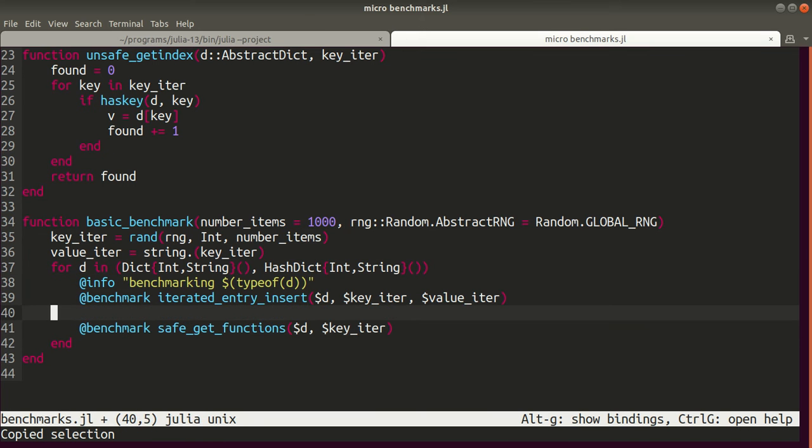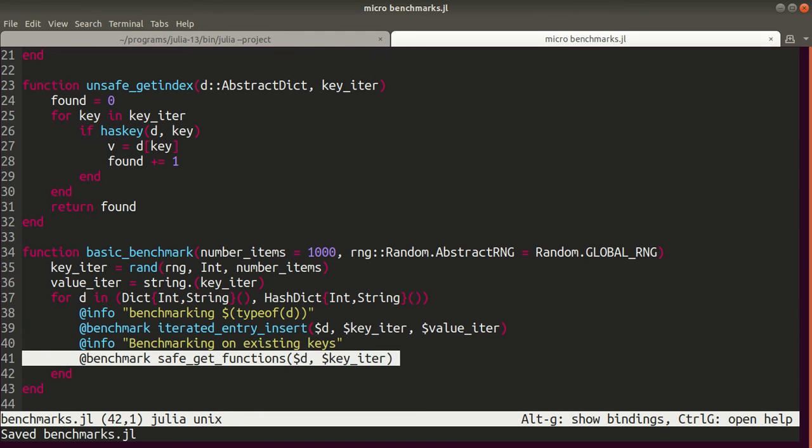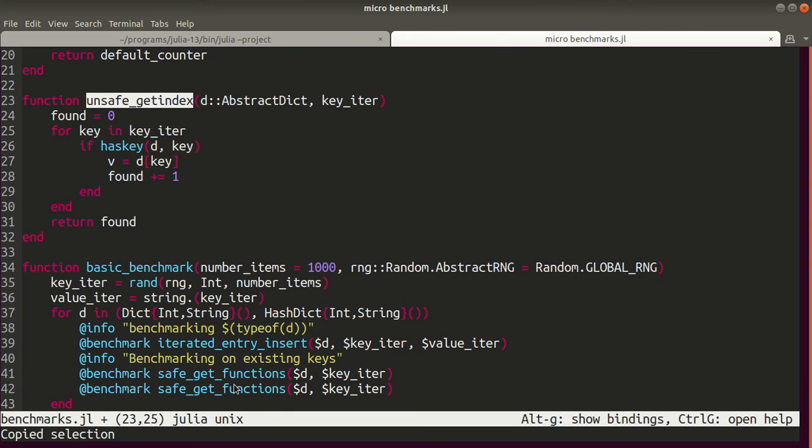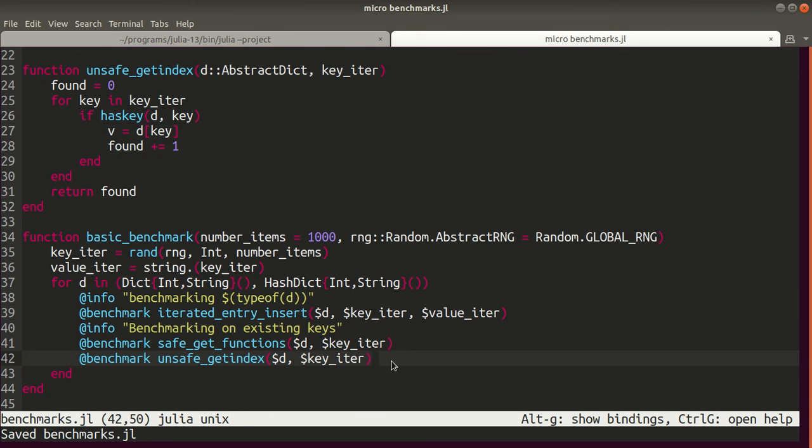So this will be info benchmarking on existing keys, safe get function, so we're gonna benchmark this and unsafe get, so these two will be fine.